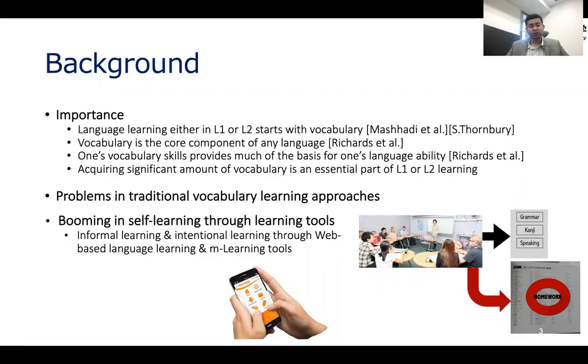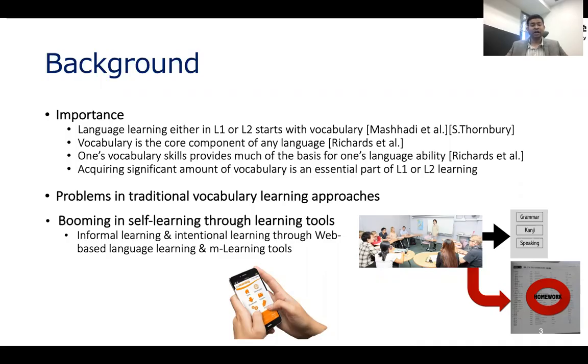In the traditional classroom, vocabulary is not often given much emphasis. It is because there is a common belief among instructors that vocabulary is something that has to be learned after the class. Therefore, in a traditional language learning classroom, vocabulary is often given as homework so that the learner can learn it in their free time.